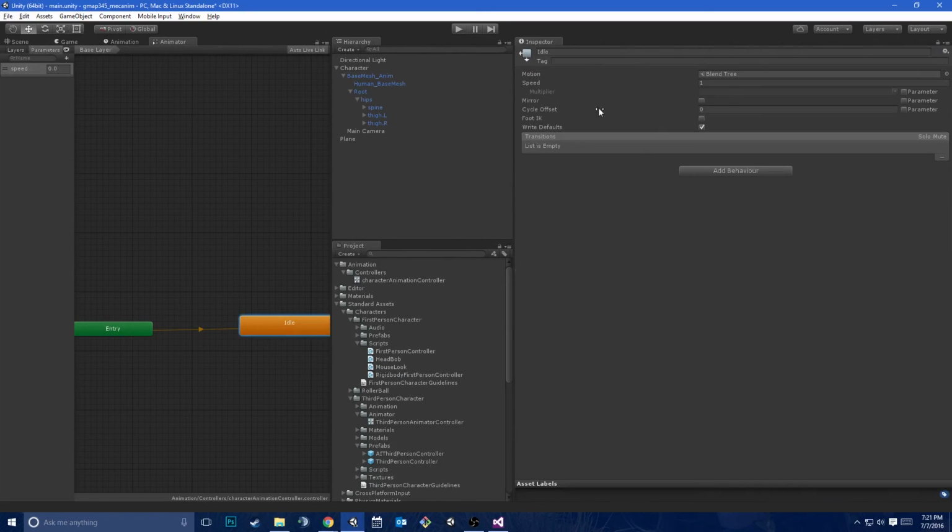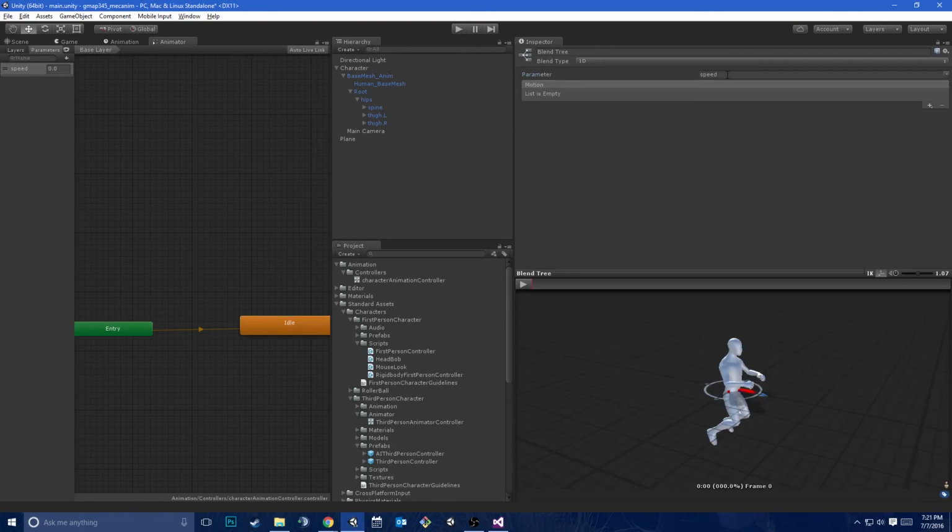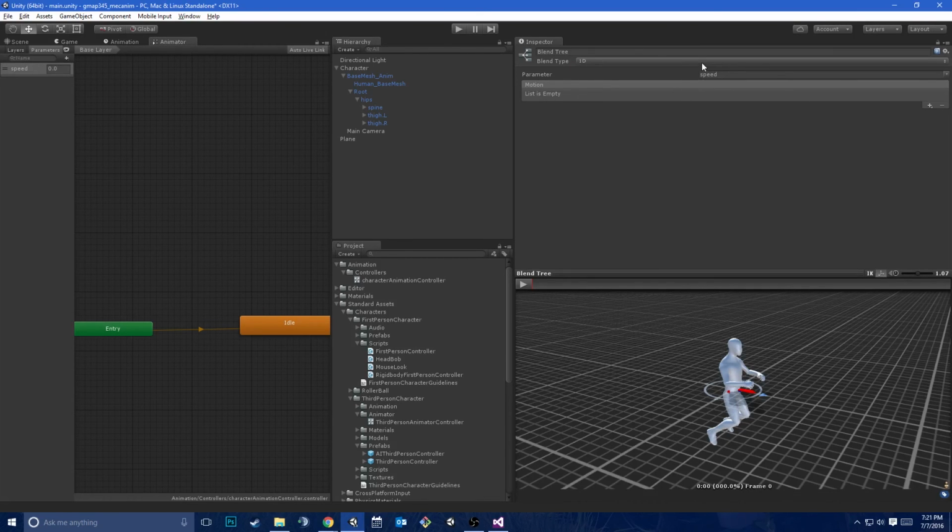So let me click that again. When I right click this, I hit create new blend tree in state. Motion stops being an animation clip and becomes a blend tree. And now if I click blend tree, you see I have a bunch of different blend types, 1D, 2D, etc. Ours is one-dimensional because we're doing it off of one parameter, speed, but if we did it 2D, we could have multiple parameters here. But again, we're just going to do it with speed.